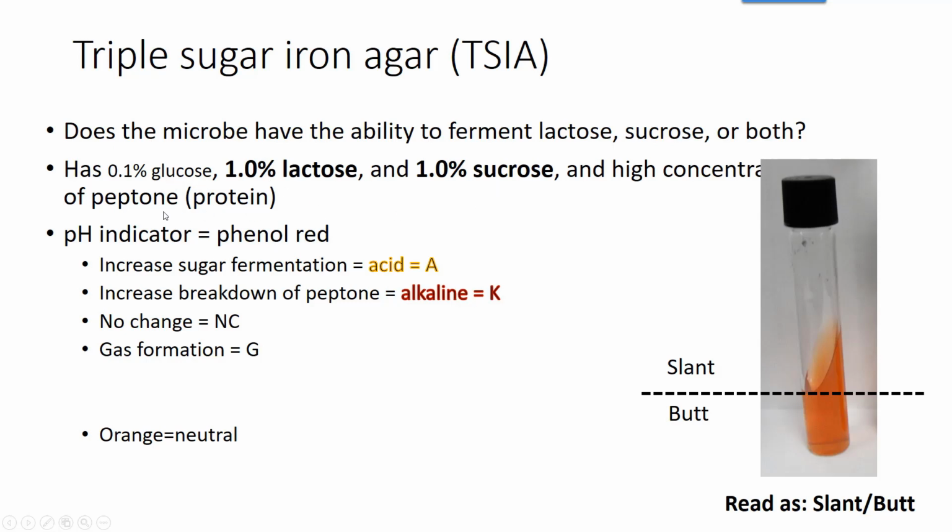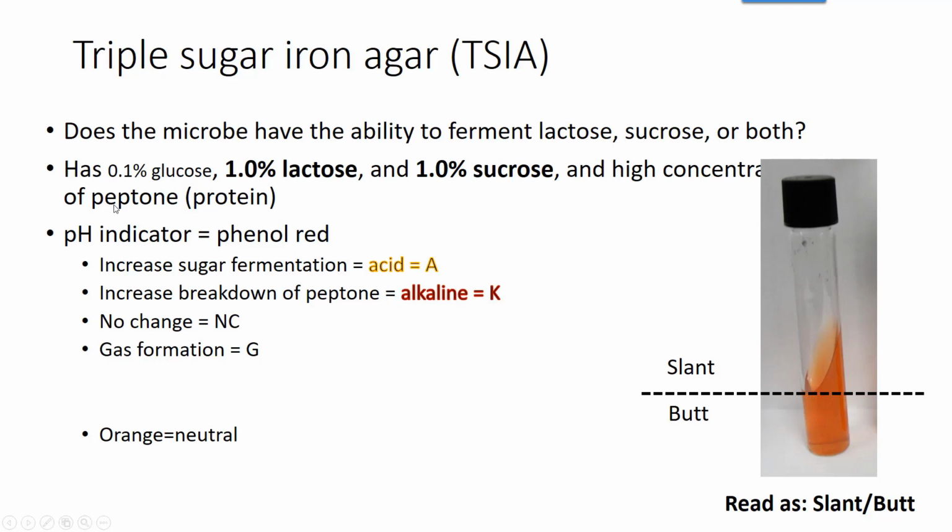If the bacteria can break it down, depending on whether it breaks down sugar or depending on whether it breaks down the peptone, there are 2 possible products. The first product is fermented sugar. It's not a specifically named product. The other product that could be made if the bacteria breaks down peptone is just metabolized peptone, which means broken down peptone. So you've got 2 choices for product, fermented sugar or metabolized peptone. Now, if you ferment a sugar, you're going to get an acid, and if you metabolize peptone, you're going to get a base or an alkaline product.